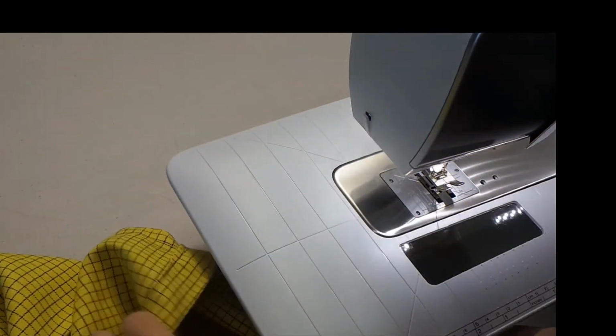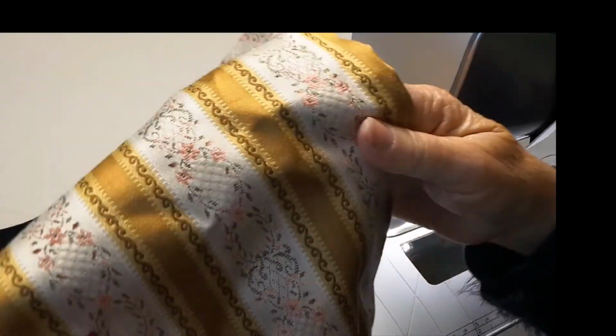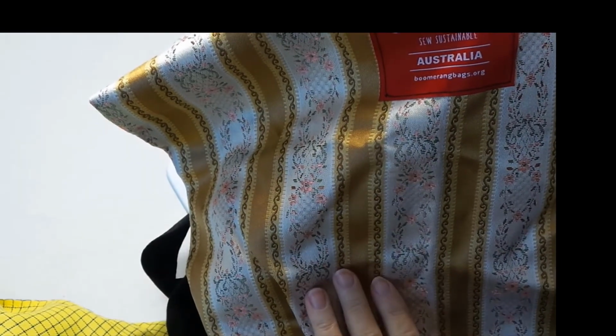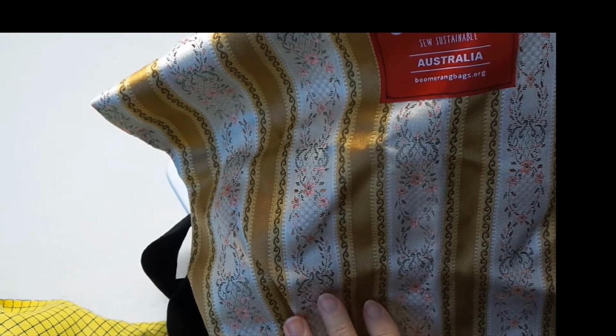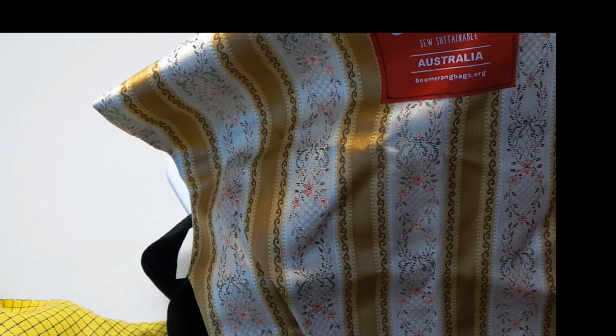So I hope you've enjoyed this series on making boomerang bags to try and help sustain the environment. And these bags can be used for shopping, for your library books, for just carrying bits and pieces to and from. And they're great because they're washable and you've used up fabric that's not going to landfill.